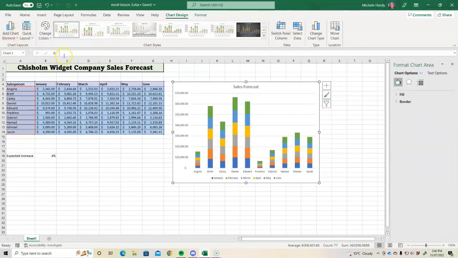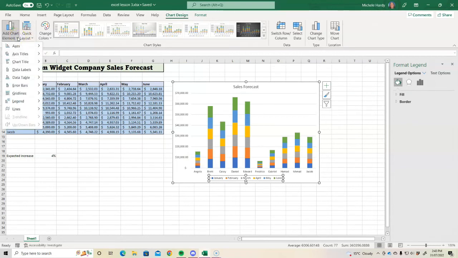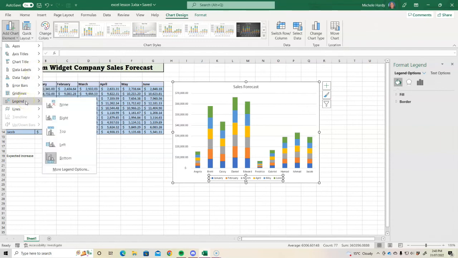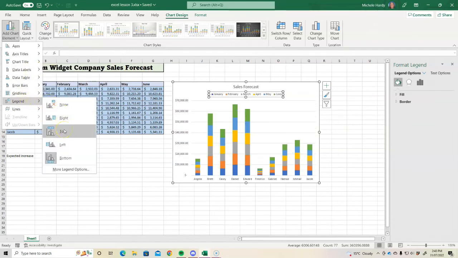Any of the things that you want you can change, you can just select. So you can select different colors, you can select a legend and change it, you can select down there and change it. And you can move things around, as I said before. So if you want to put the data labels somewhere else, then you can add them. At the moment there's none. You can add them. Same with things like the legend. At the moment it's at the bottom. If I want it at the top, I can put it at the top.